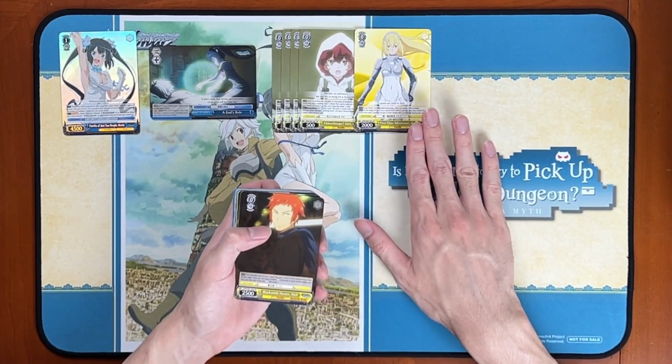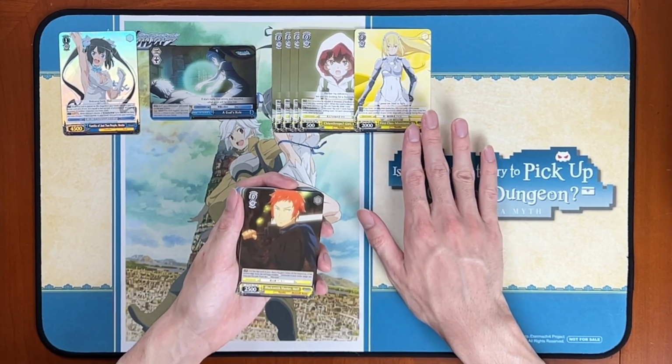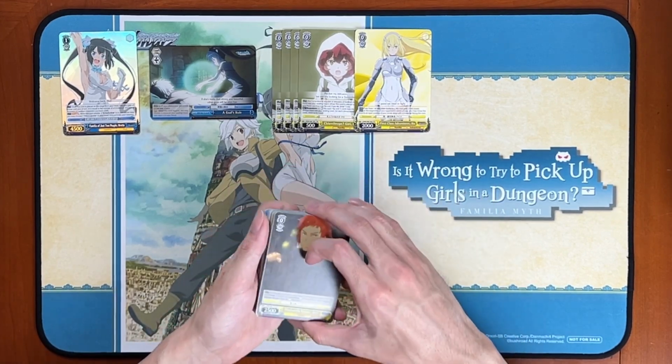But this is definitely one of the highlight cards of the trial deck, and this is also the card that can come SP for Ais.